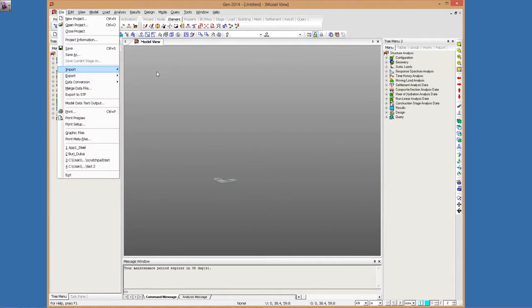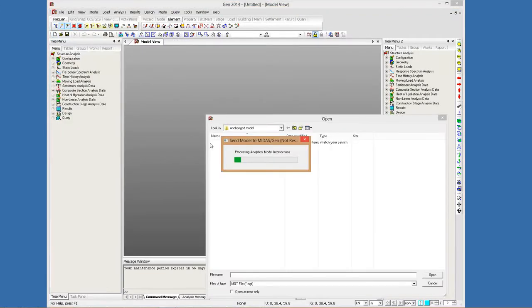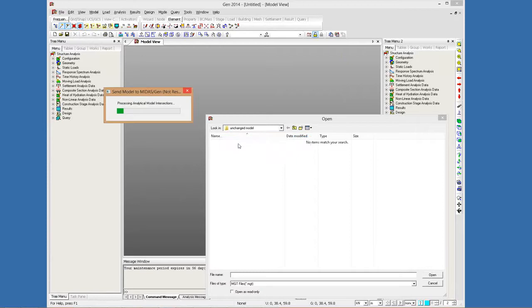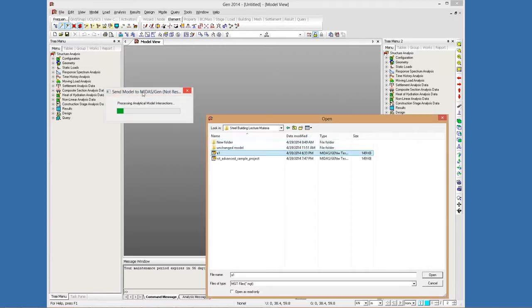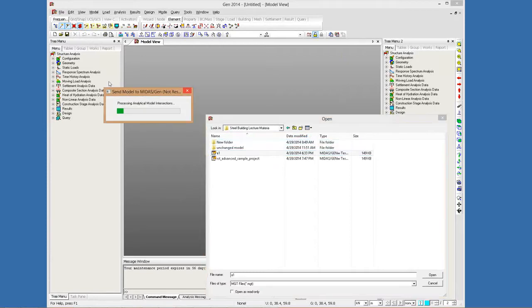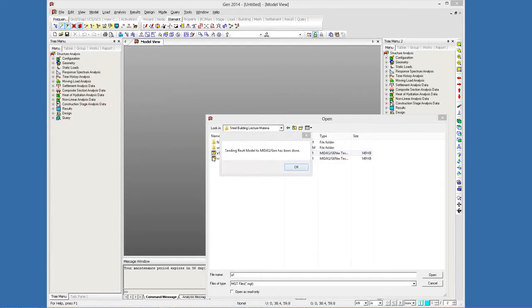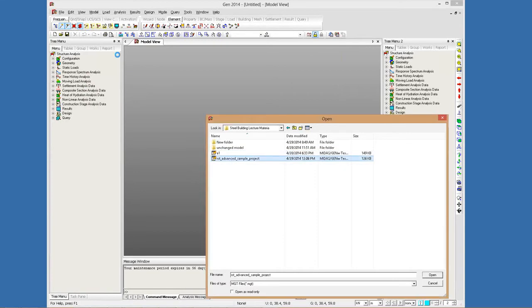So it is in the process of sending. Once it sends, okay, it says that sending has been done. I can simply import the model.